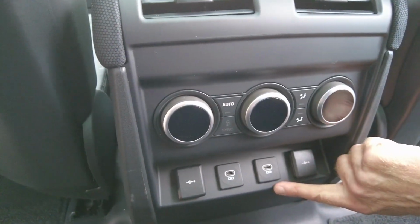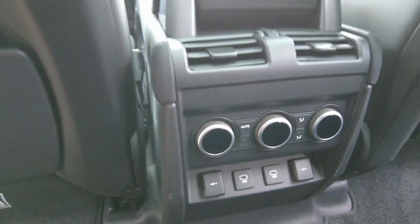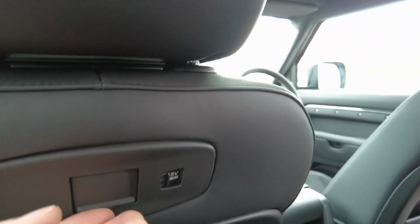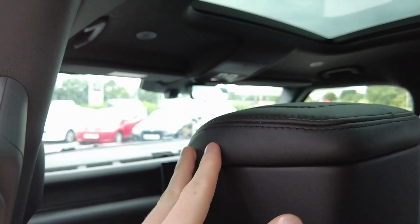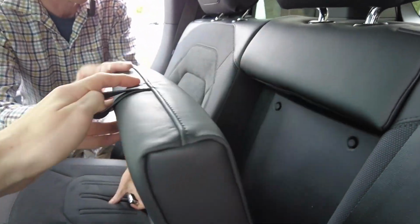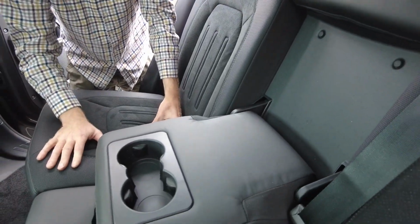You're not going to run out of charge sockets, and also you've got the charging point and the docks in the seat. You've got all of this. You've got special headrests, George. If you look at these headrests, these are special to the Carpathian edition. Let's see if there's anything special in the middle. Oh, got a cup holder stand, yeah.